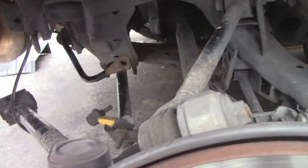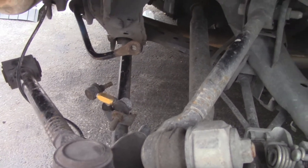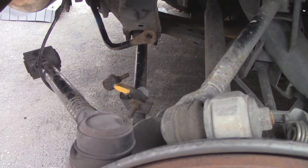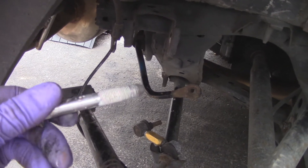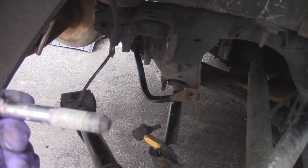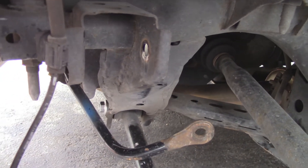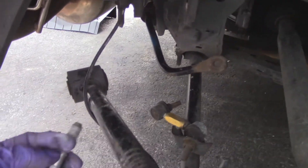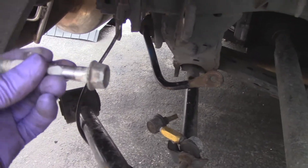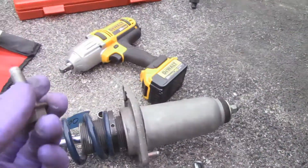The suspension is out now. I disconnected that arm so I'd have enough open space to take out the suspension — really necessary for the stock suspension since it's a lot bigger. This bolt has some salt damage on it, so I'm going to buff this off, put some anti-seize on it to help prevent corrosion. This takes a 17 millimeter to take off.